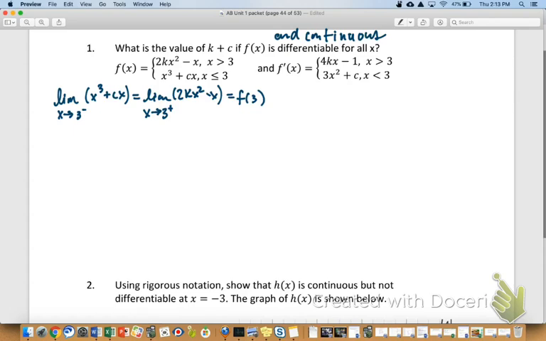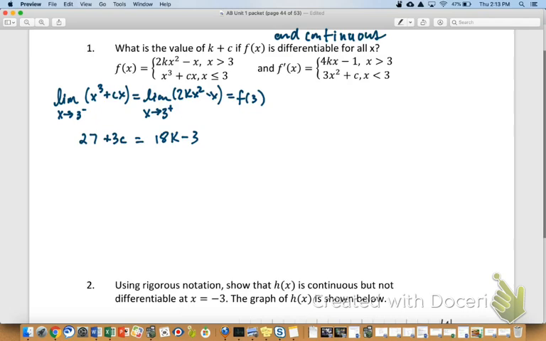All right, so I hope that statement makes sense to you. I would then go through and, like we've done before, I would actually try to evaluate these, right? So I would try to evaluate the first one, and if I did, I'd get 27 plus 3c, and that would equal 18k minus 3. And then the f of 3 is actually contained within the cubic, so I don't have to write that again, unless I feel like getting bonus points, which you don't actually ever get. So whatever, I would just stop right there.